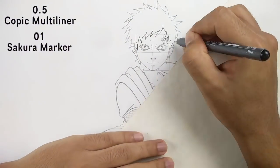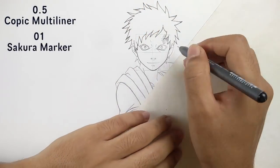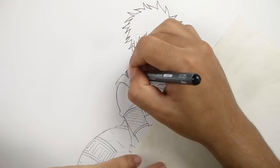For inking our character, I'm using the 0.5 Copic Multiliner. And for inking the sand bottle, I'll be using the 0.1 Sakura Pigma marker. Try to keep a paper below your palm so that you don't smudge pencil lines while inking.